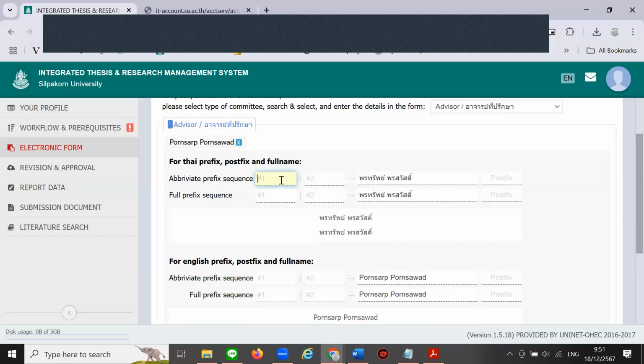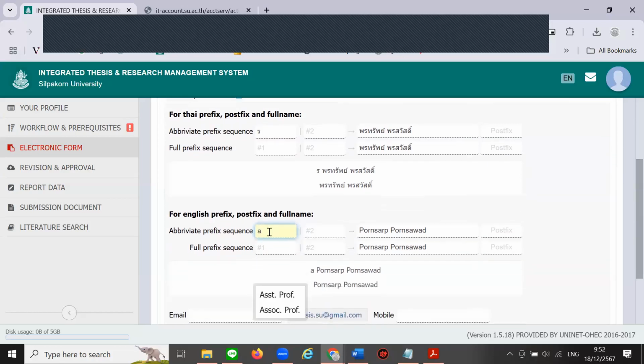The others that's really important is the prefix for your advisor. For example, maybe we don't need to fill for Thai name, only for English prefix that's very important for you. So you can put the positions for your advisor here.